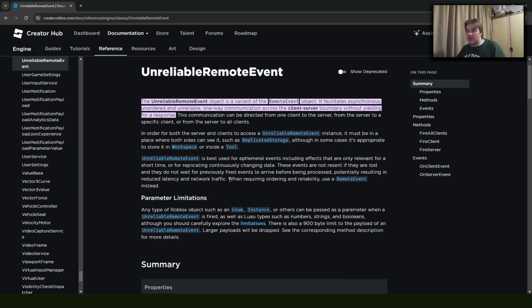But for most cases, still using remote events is entirely normal and entirely useful, because with a remote event, you're asking the server to perform an action or you're telling the client to do a specific action. It's something you don't want to lose, and it's usually something that doesn't happen all the time, like purchasing an item or displaying some information on the screen for the client. Using the regular remote event is nice because that's information we want to make sure the client sees.